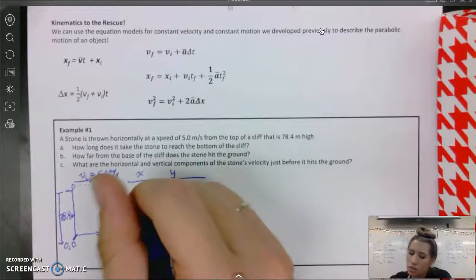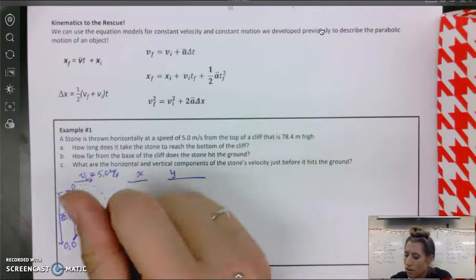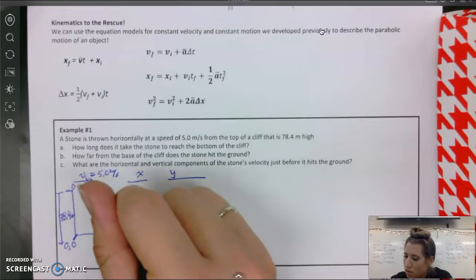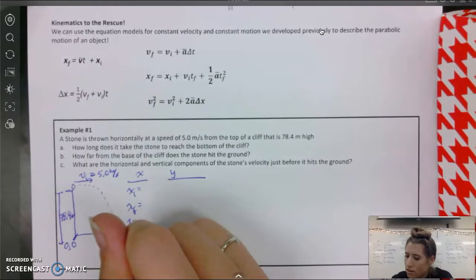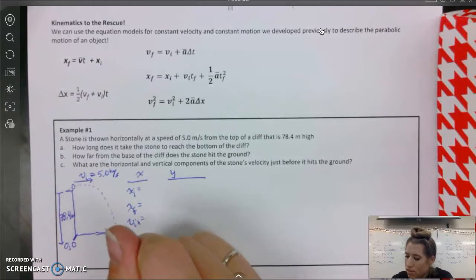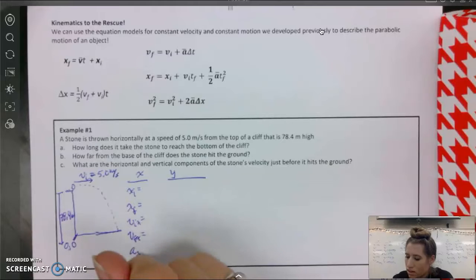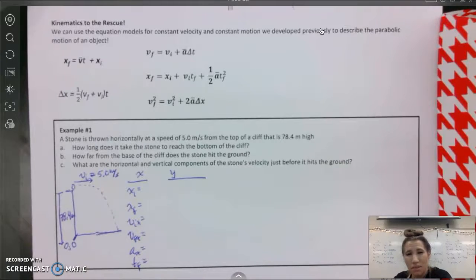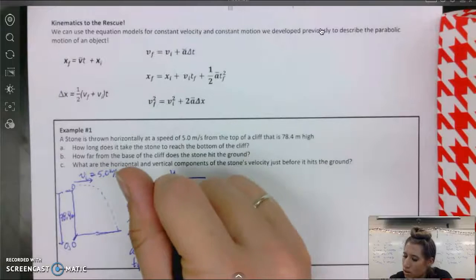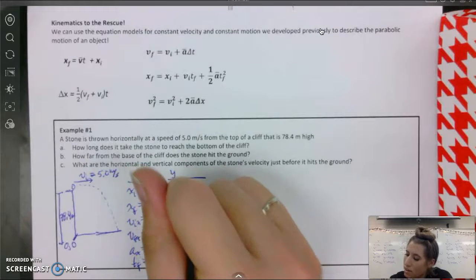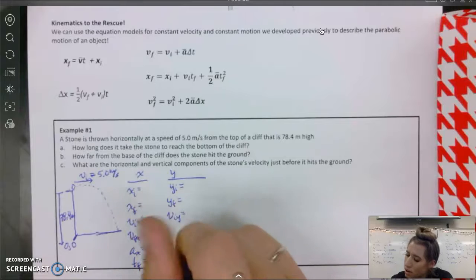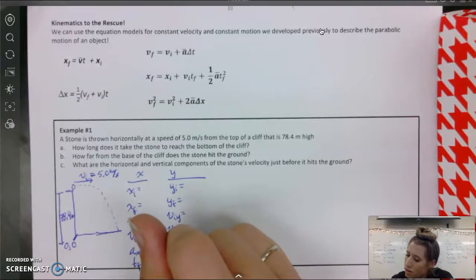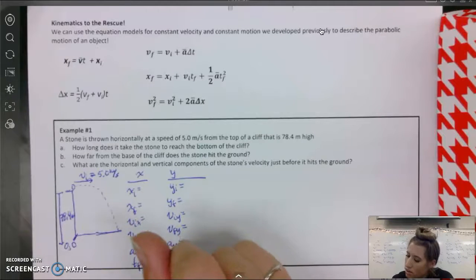You need to memorize these, make sure you can look at each component. So we want to know x initial, x final, velocity initial in the x, velocity final in the x, acceleration, and then time final. Okay, so that's the same list we're going to make over and over again. We're also going to do it for the y. So y initial, y final, velocity initial in the y, velocity final in the y, acceleration in the y, and then time final.